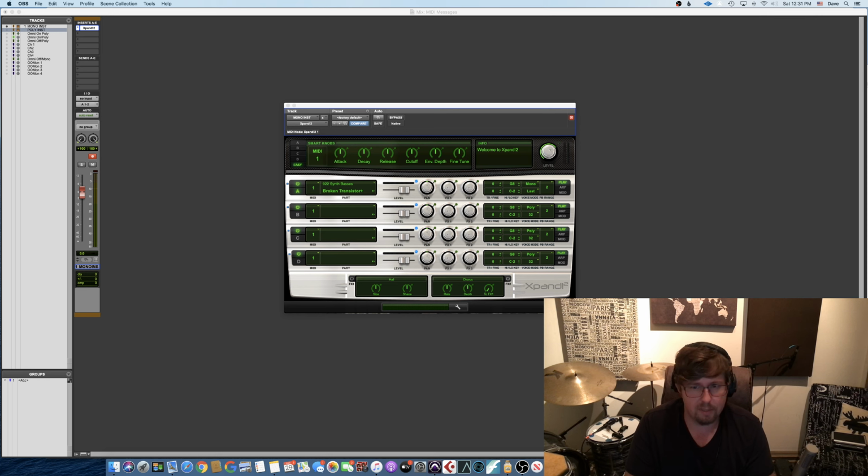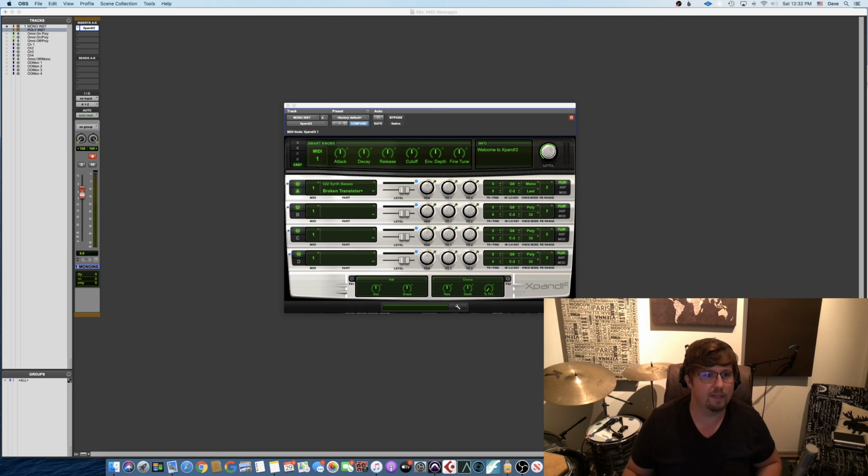Some of the terminology to look at, first of all, is mono and poly. Now, when it says mono, we're not talking about mono audio, like in the analog world, which would mean the same sound coming out of both speakers. Mono refers to how many pitches we can play at once. Mono is short for monophonic, meaning one pitch at a time. You might ask, why would I only want one pitch at a time? Well, you actually hear it more often than you would think, especially with synth basses. It's a cool effect to have.